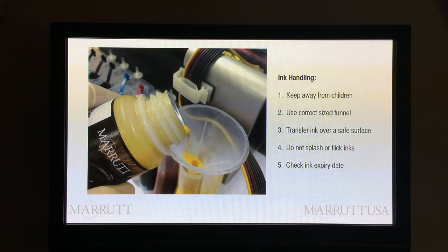These shelf life figures are usually pretty conservative, but they do indicate it's not a good idea to buy way more ink than you need for a particular period. If you're buying ink for a desktop printer, 125ml (2 ounces) is the usual maximum size to buy at any one time. For medium and wide format printers, ask your supplier for their best 250ml, 500ml, or one litre bottle price — the more you buy, the cheaper it becomes, but bear in mind the shelf life of your ink stocks.